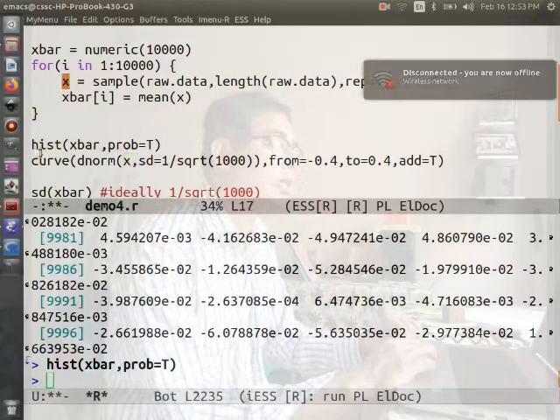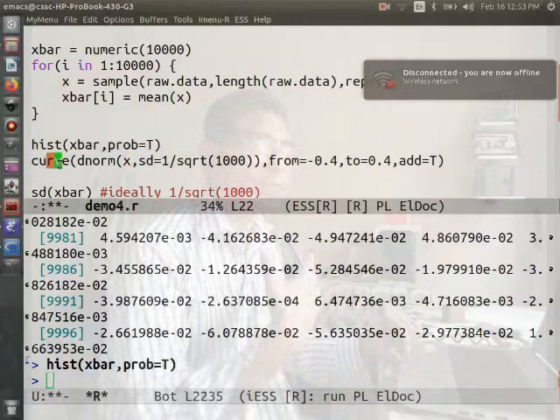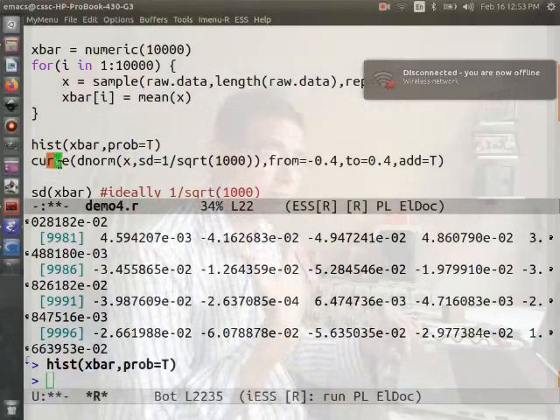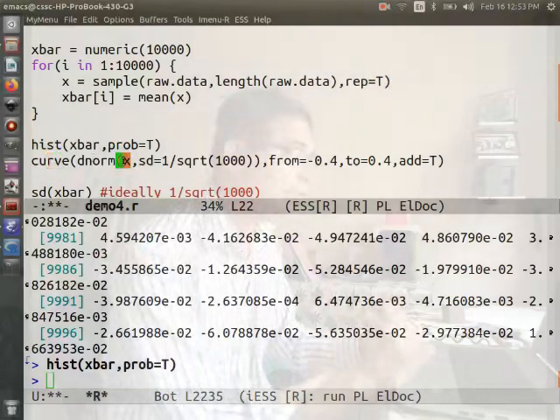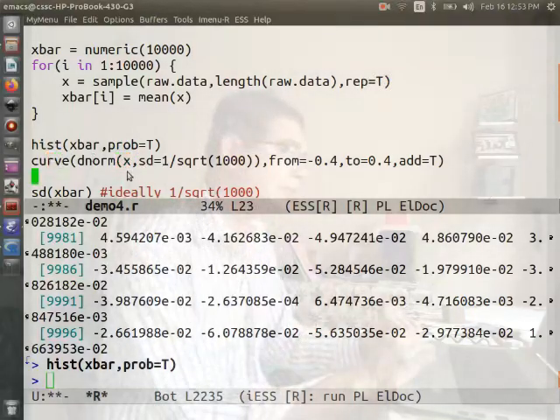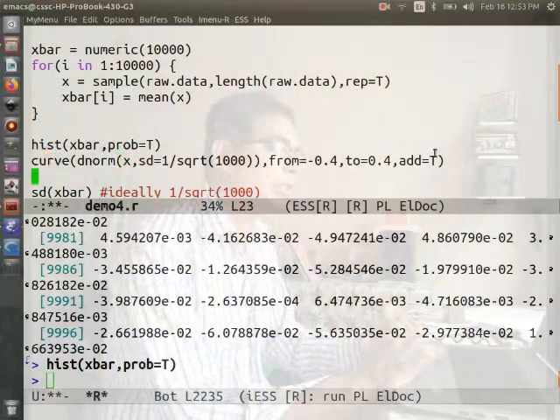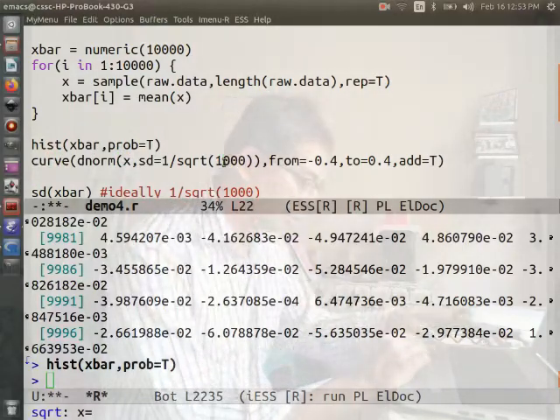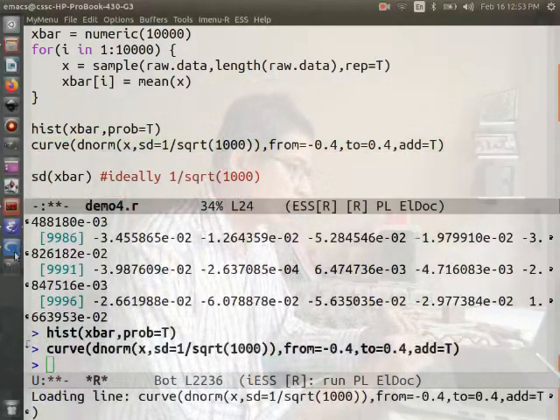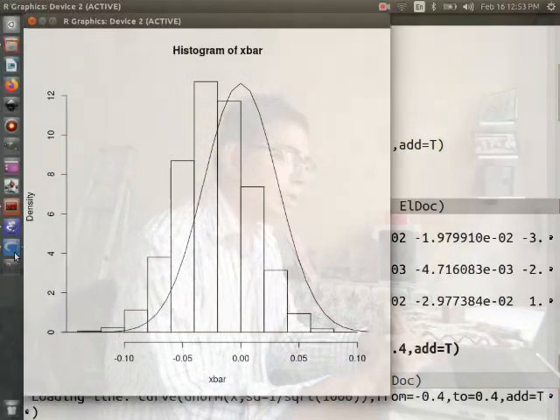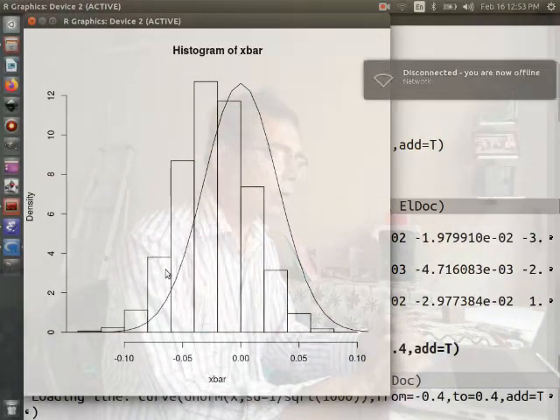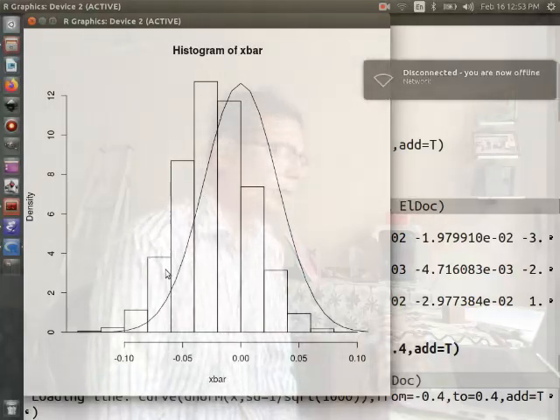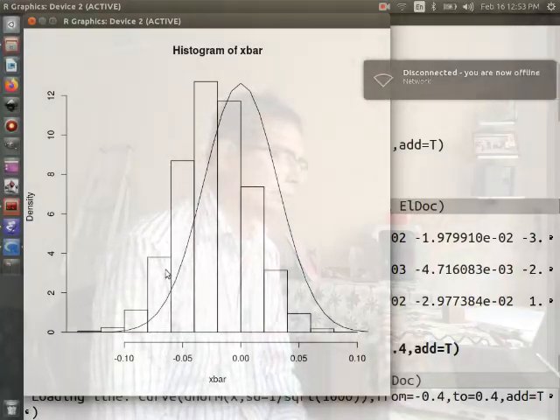When I am using the curve function, it just plots a function, and the function must be specified with the dummy variable x. So this x is the dummy x. From this to this, I am adding it. So I will just do it, and yep, not very good, I must say, but it is something. Now you might be wondering, what happened? I did 10,000 and it shifted a little bit to the left, right?